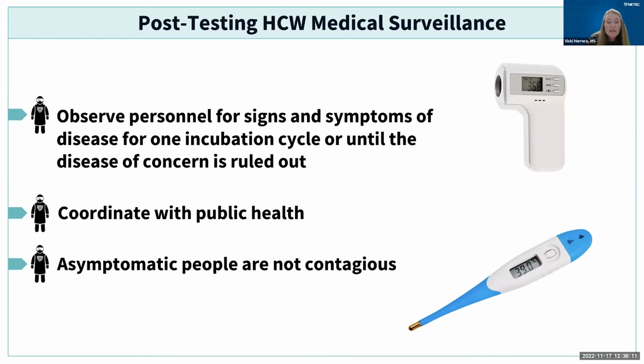You may also want to consider including the laboratory in your post-testing healthcare worker medical surveillance. If your patient is positive or presumptive positive for Ebola or whatever the pathogen of concern may be, you should consider setting up a monitoring process and including the laboratory personnel in that. Coordinate with your public health department on this.